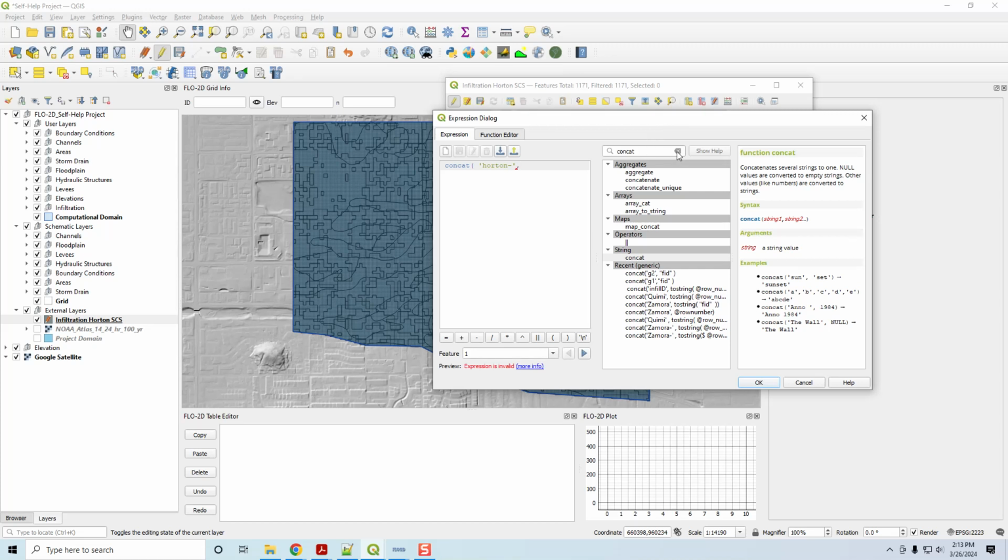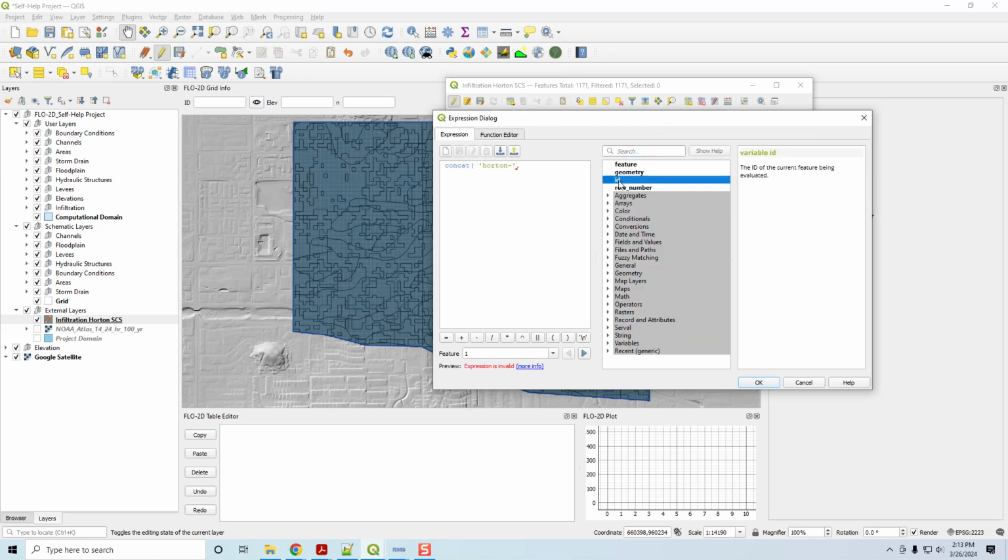So this could be the ID right here. And then we close that quotation mark, and you can see here that this would be a unique name for feature 1, and then feature 10 would be a unique name as well with the correct FID.